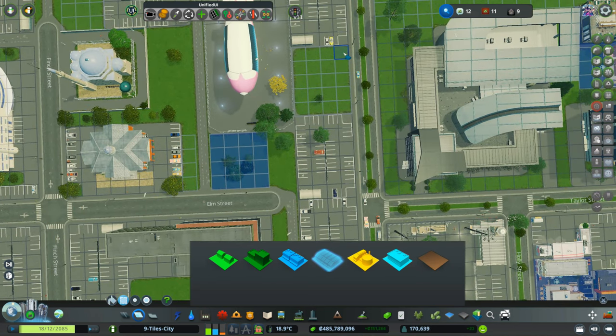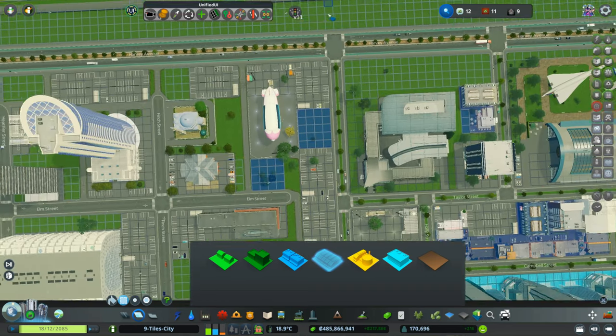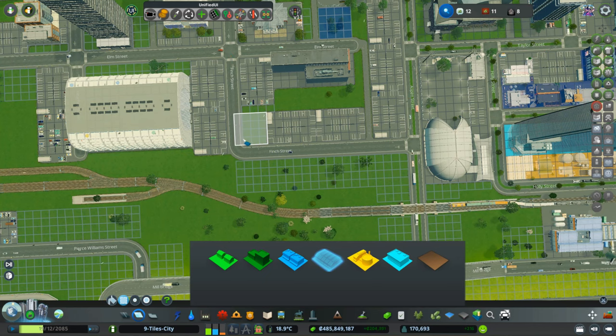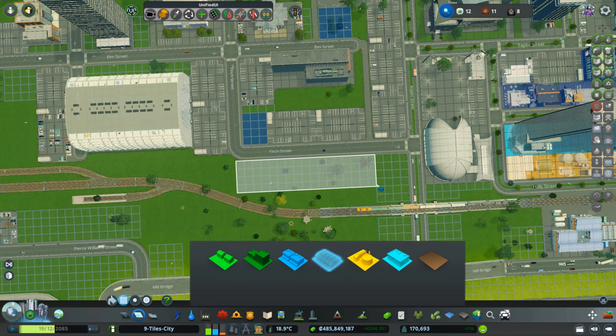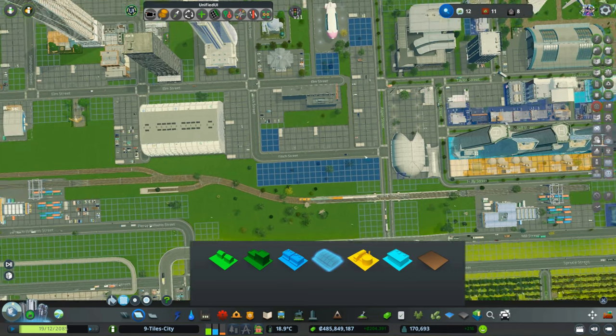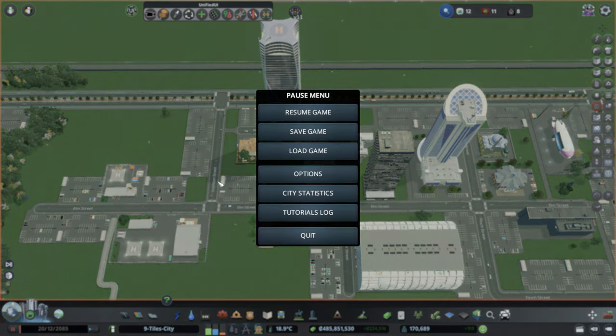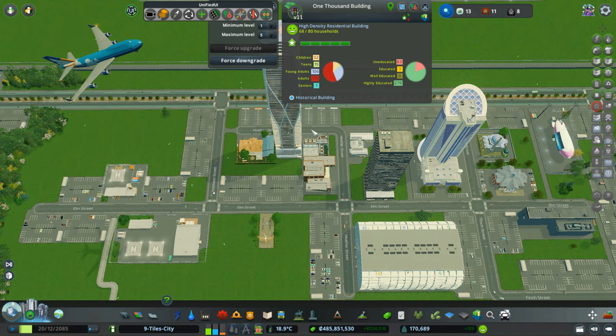Great, and then here we put a few shops. Yep, and a shop here, and some shops there and there. Great, so they can do whatever they do, and we have some people here.